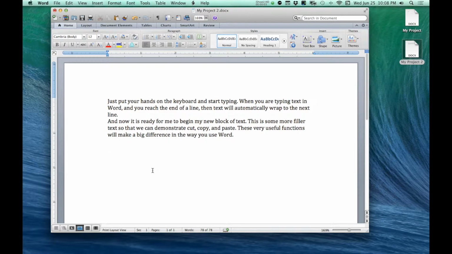Okay, let's talk next about the spelling and grammar checking that is available within Word. There's actually several different ways that it's spell checking your document. First of all, everything that you type, it is comparing to a dictionary. So there's a dictionary built into Word, and it's comparing everything you type to that and looking for mistakes. They may not always be mistakes. They may just be things that Word does not have in its dictionary.